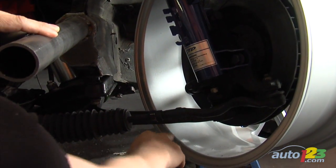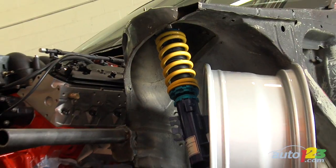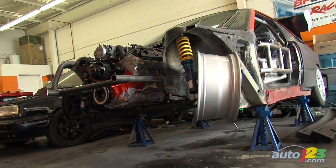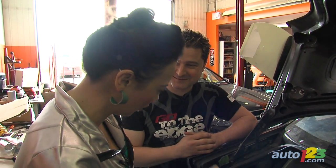We're changing the table, so the car is going to be a bit wider. So my wheel is going to be able to turn more toward the frame. Because if you add steering angle and the wheel doesn't stick out, my tire is going to rub on the frame and they're going to just lock. So there's no point of getting bigger angle if you can't use it. I don't know a lot about drifting, but this cannot be normal.